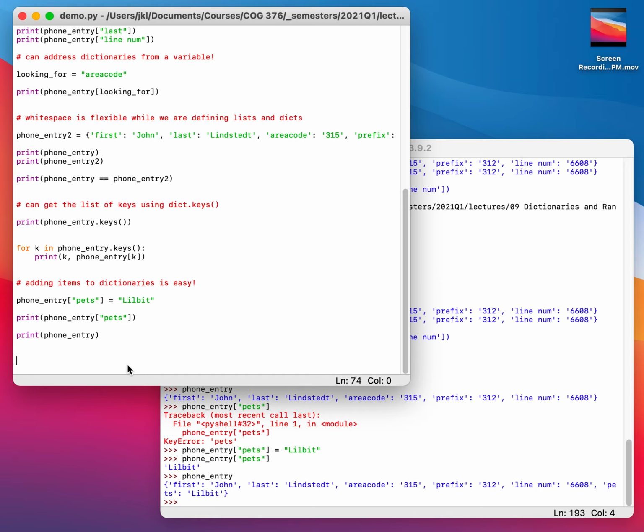And as long as you're keeping track of what the keys are, you can always get all that information back out. It's pretty powerful, especially when you're talking about things like knowledge representation, which we'll cover in the future more directly. For now, let's see. We might not always know if the thing that we want is defined yet, right? So, checking if a key is in the dictionary.